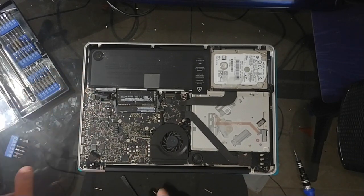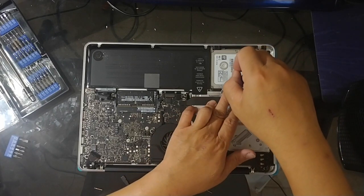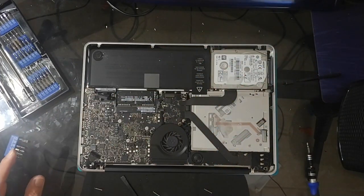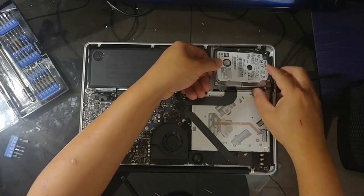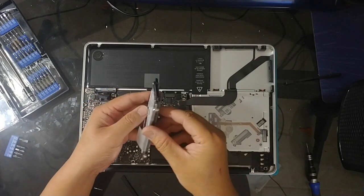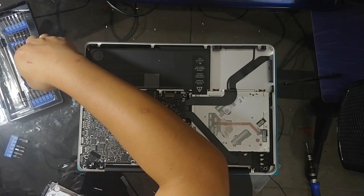Just want to make sure I don't get any static or anything like that. So next, we take out this screw here for the hard drive — we'll do the hard drive first. You probably noticed that when I took out the screws, I laid each one next to its hole so we don't get confused about which screws go in which holes. So now let's remove the hard drive and disconnect this cable here. This is the old 5400 RPM hard drive. What we're going to do is remove these little nuts here — I think those are T8s.